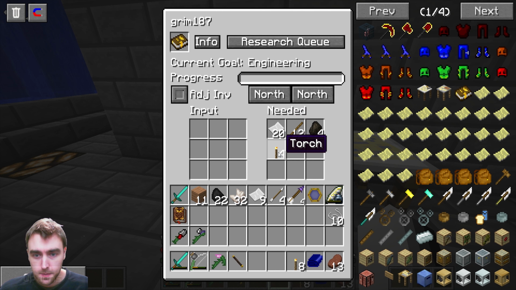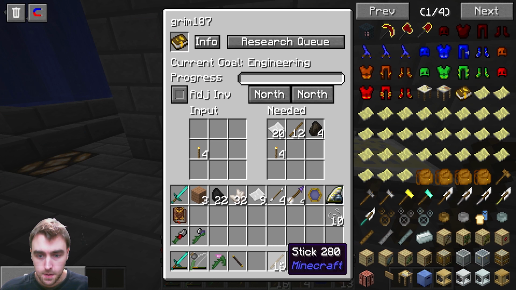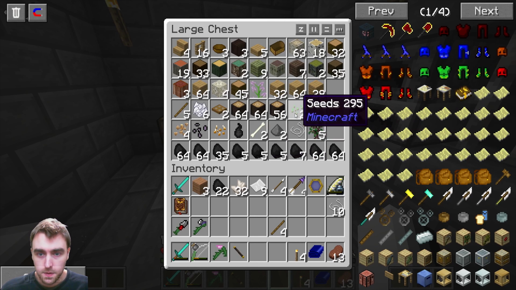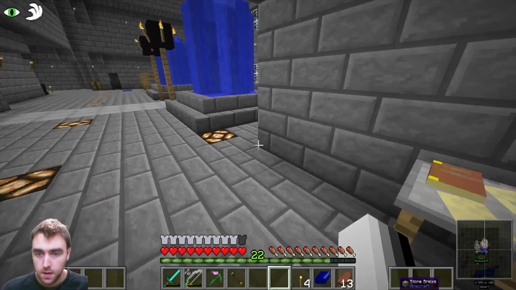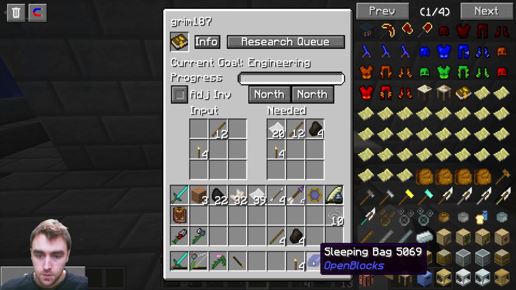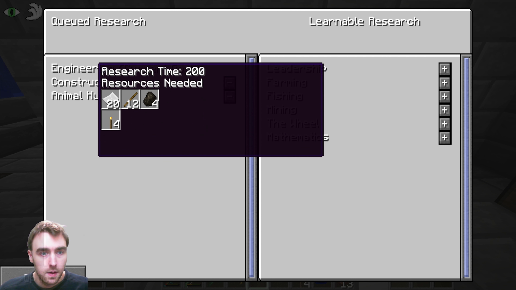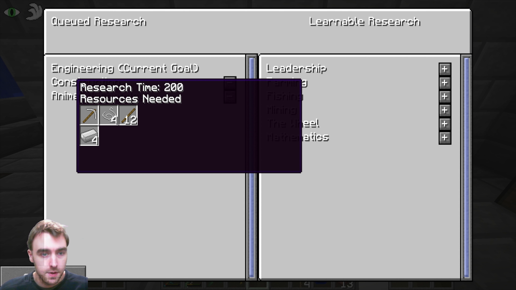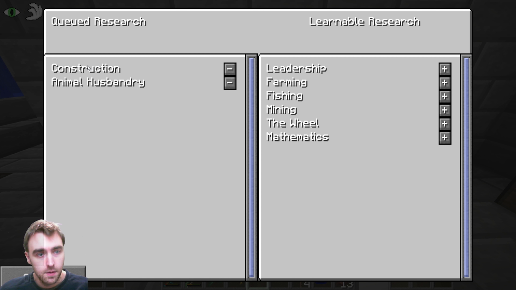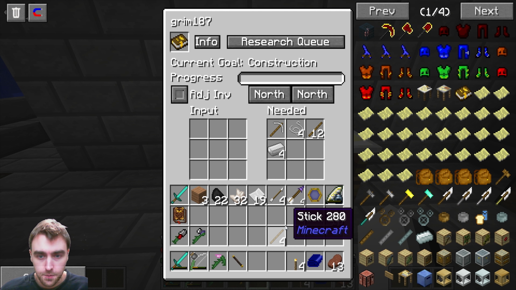So the next one is 20 pieces of paper, which we're going to need some more wheat for. 12 sticks. 4 more charcoal. And I'm going to go take a paper, I'll be back. Okay. Have the resources and go ahead and put 20 in there. And we're currently researching engineering. We have construction next. We'll need iron pickaxe, 4 iron, 4 string, 12 sticks.